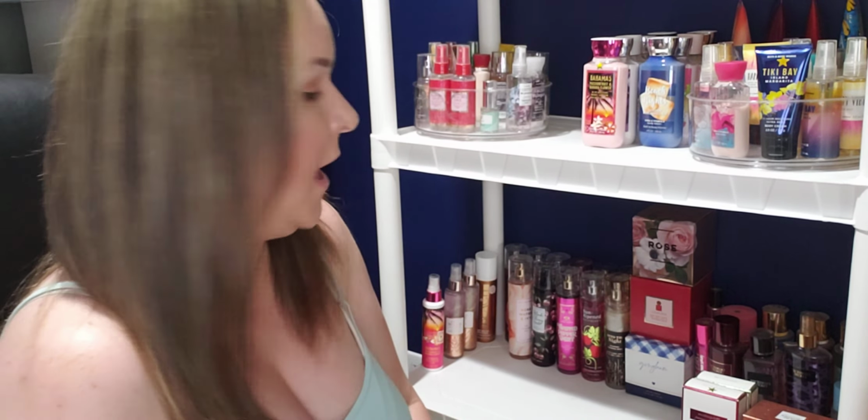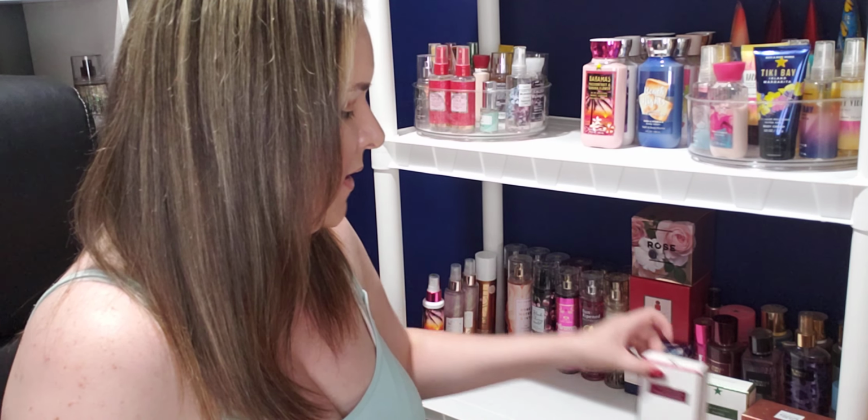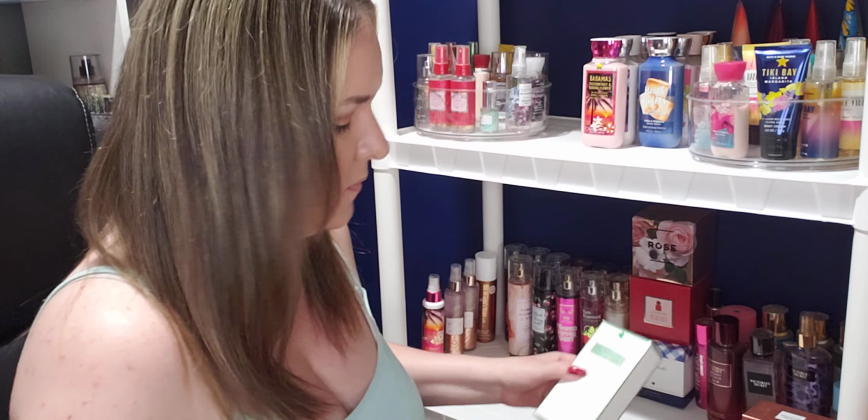Alright, I'm going to put this stuff back and I will come back with the perfumes to show you guys. Stay tuned. Alright guys, welcome back. I'm going to show you guys now the perfume portion of the fragrances that I have from Bath & Body Works. I am, however, going to keep them in their boxes, but you guys will see the ones that I have the actual fragrances in. Okay, so there is one that I can show you, but that's just because the box flips up. But I'm going to show you guys these two first because these are the older packaging and these are beautiful.